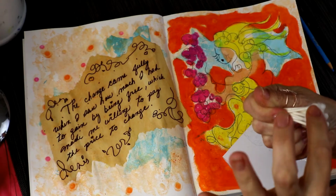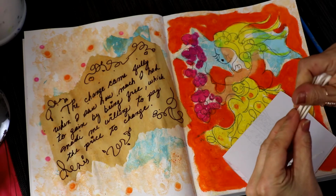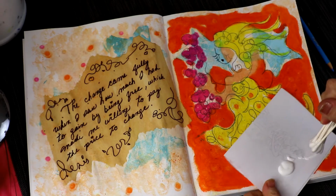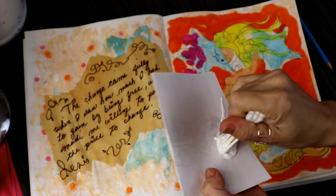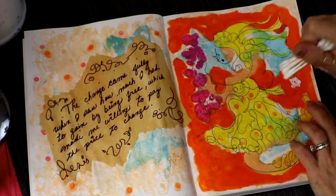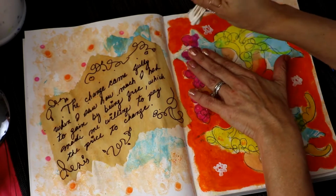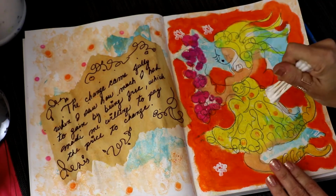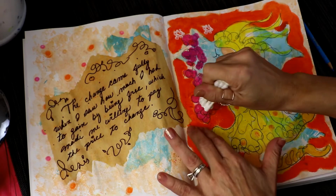Now with some Q-tips, I just want to grab some white paint, and my page is fully dried, by the way. So I'm just going to grab some paint, and I want to do some little round clusters to go with those little flowers. To me, they look like clusters, and I'm also brightening my page.